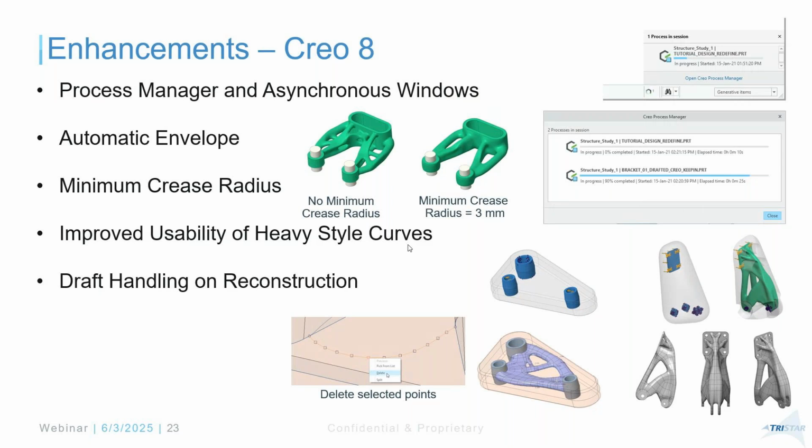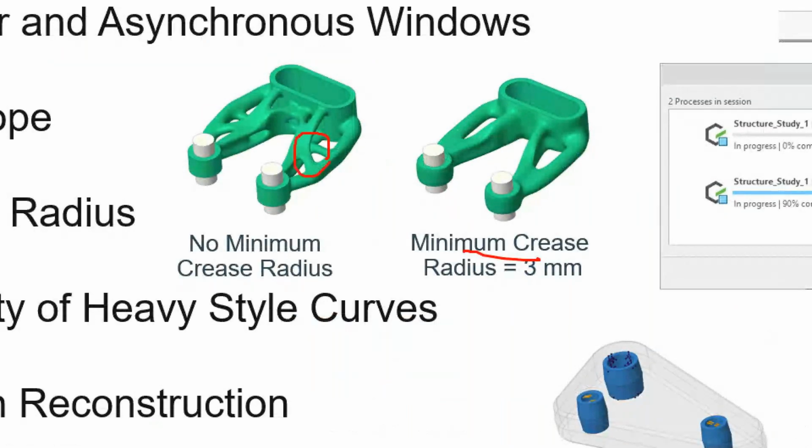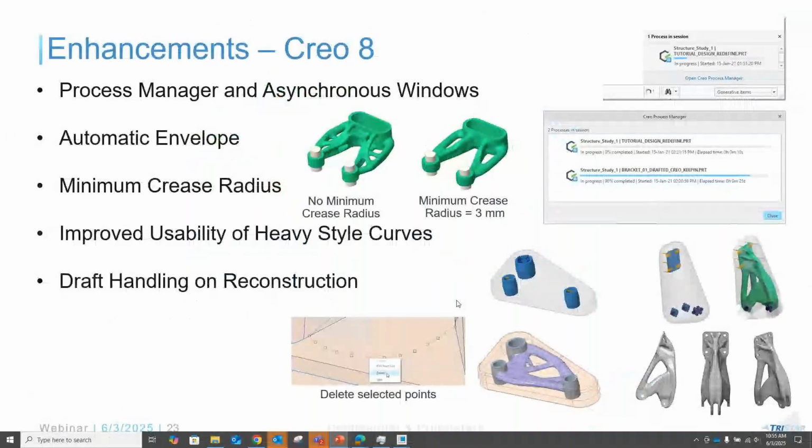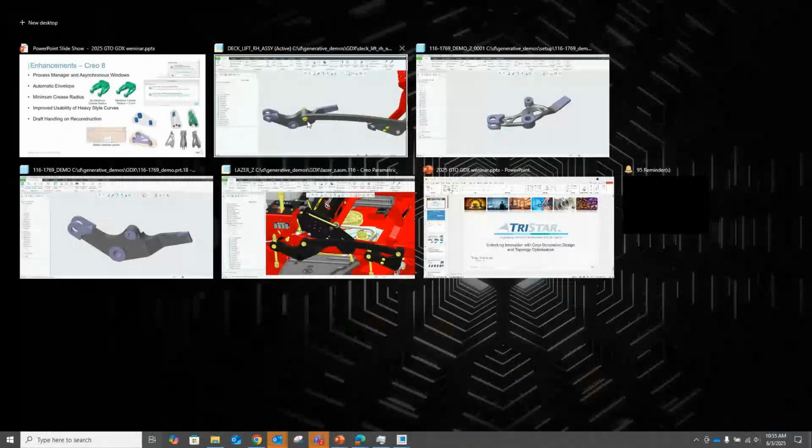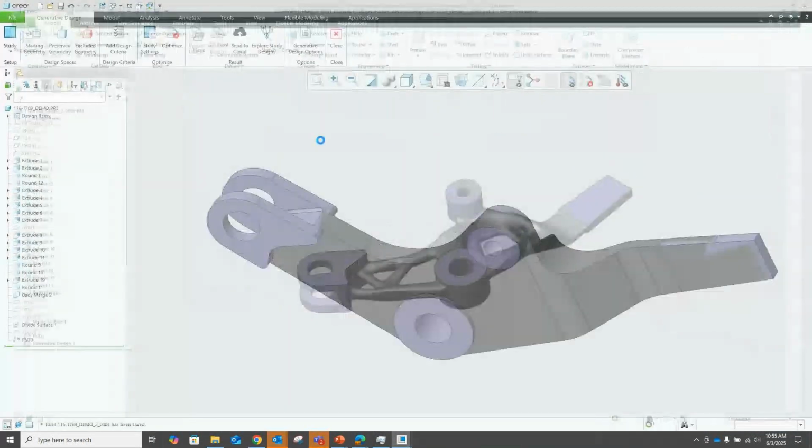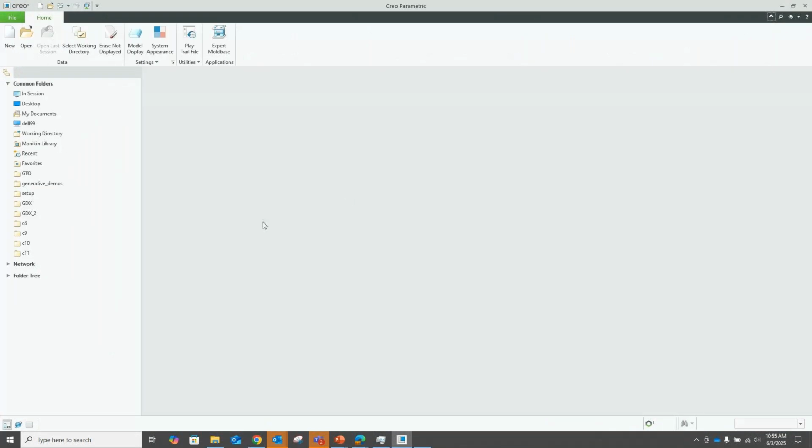If you see really quickly at some of these examples, I may want to have an automatic envelope without defining the envelope. Can the software figure out the envelope? And that's possible, right? Maybe I want to specify the crease radius to decrease the number of webs that I get in between in there, right? Those things are all new enhancements over the years that PTC has been adding. So it is an extension that's continuing to develop a lot.